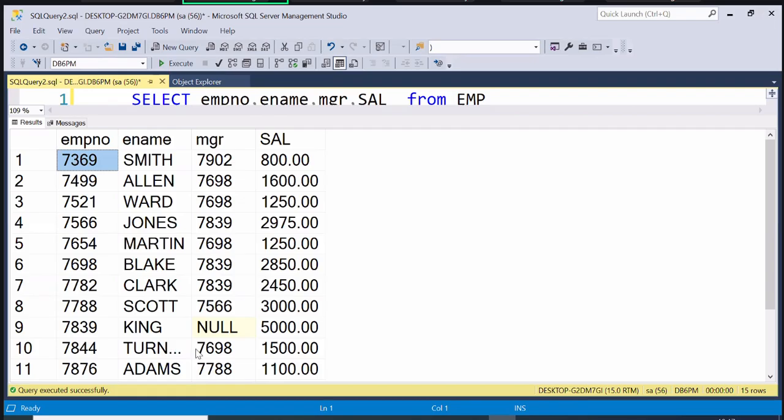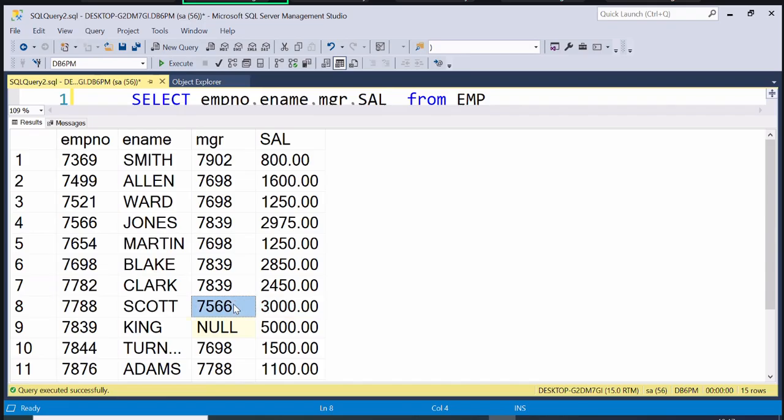In this table, is there any employee who is earning more than his manager? Here, what is Scott's salary? 3,000.